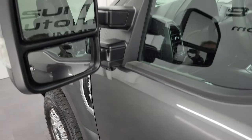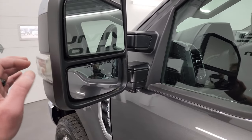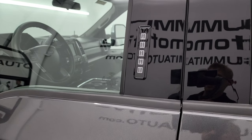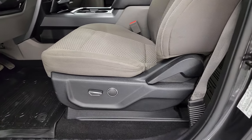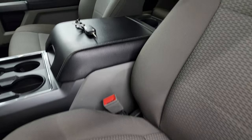This one comes with the telescopic tow mirrors. They power fold in, power telescope out, and feature blind spot monitoring, built-in directional signals, LED side lights, and a 360 cam. This one does have the driver's side door code entry and we do have the code for this truck. If you ever wanted to find your code for a 2017 to 2022 Super Duty, there's a link in the upper right of the screen showing how to find it.